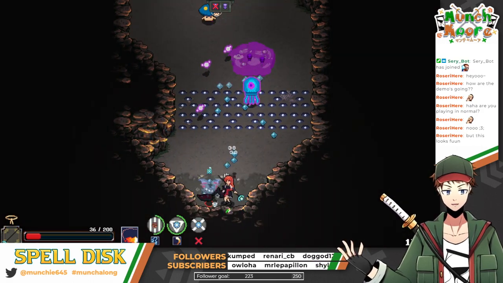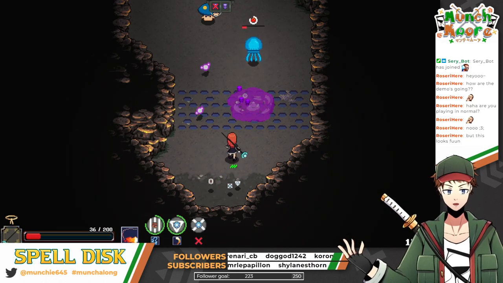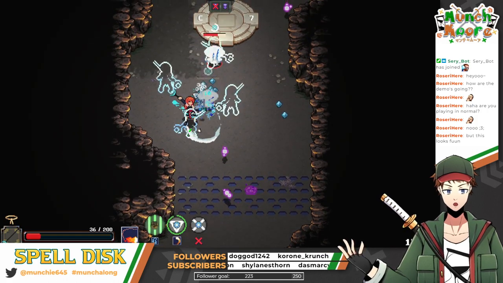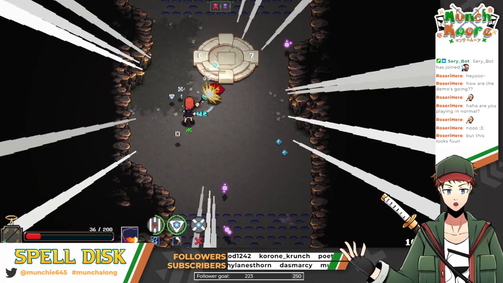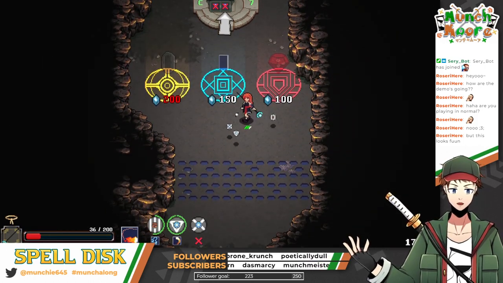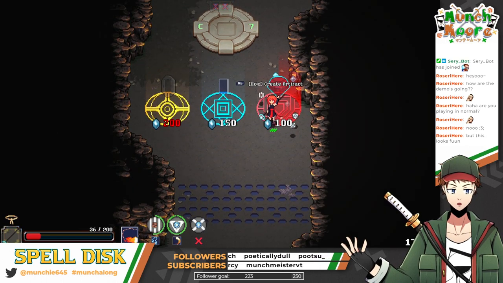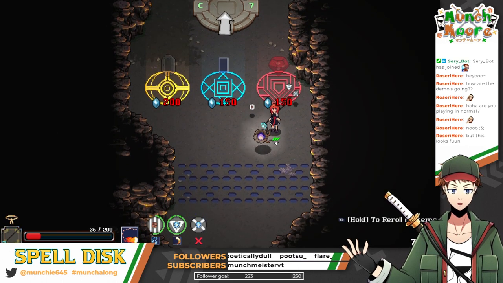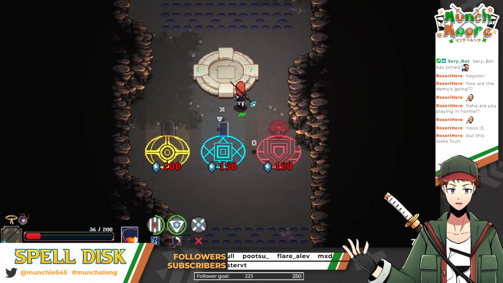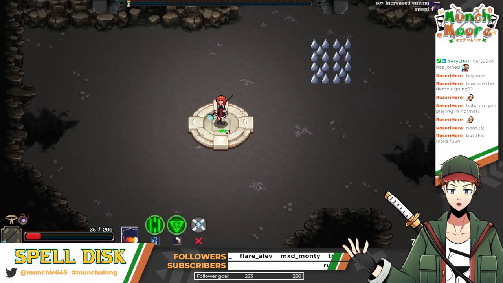Too much happens. I get stuck in the corner. Damn, I'm nearly dead. Ah, oh, Jesus. Okay. Okay, okay, okay. Another artifact. 50% increased attack size. Yo. Very nice.